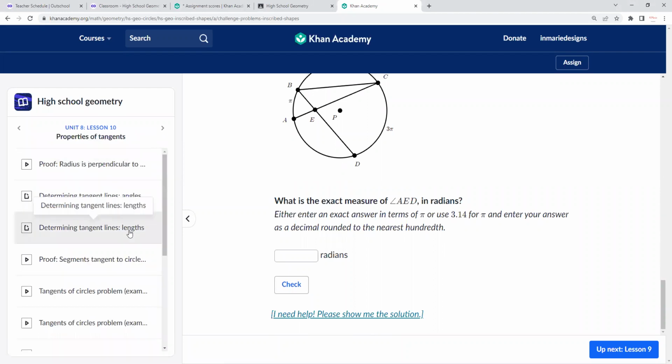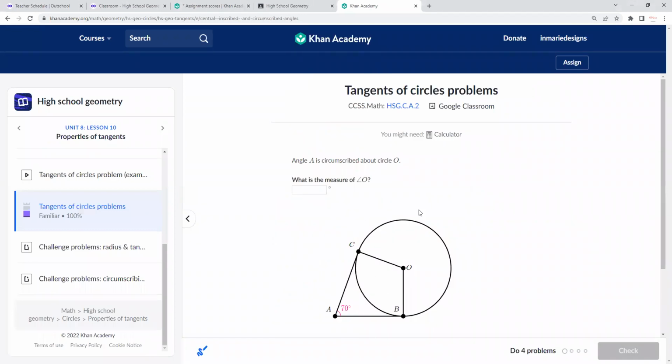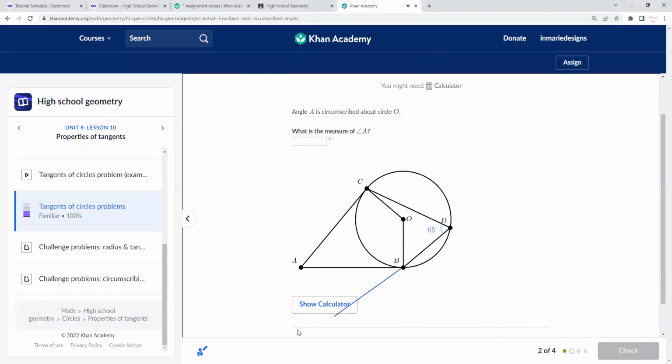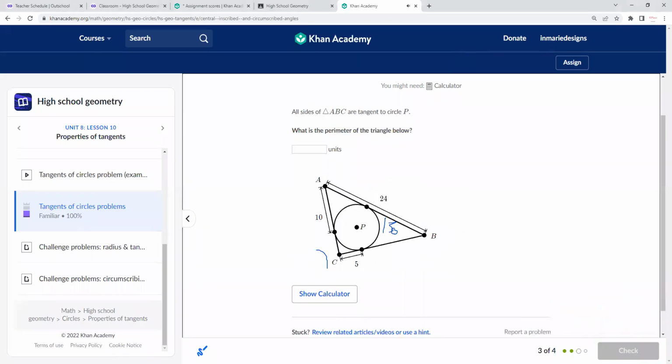Let's go to the last part of the quiz of the unit. It's tangent of circle problems. So you're dealing with lots of tangent lines, lots of quadrilaterals. So remember what I said, quadrilaterals, their angles across are 180. So if that's 70, then angle O is 110. We are looking for angle A. Okay, well, if that's 65, that's the inscribed angle of angle O. So that means angle O would be double 65, which is 130. And then we can find angle A, which is 50 degrees, because 130 and angle A make 180 together.